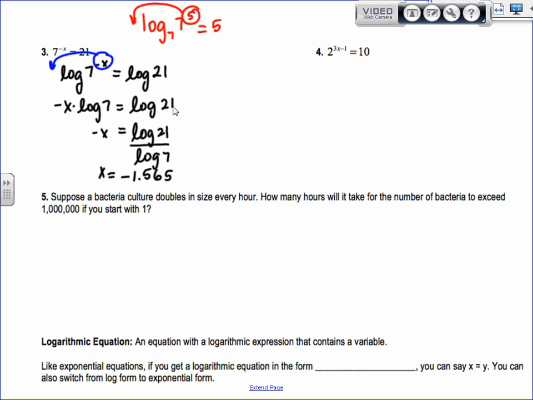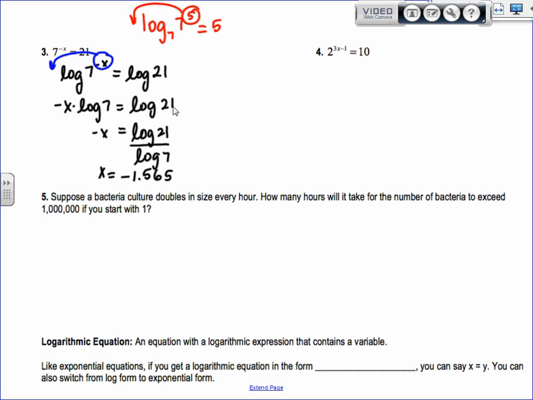Okay, I often also get the question, why can you not just cancel the logs? Was anybody thinking that you could do that and it would just be 3? You can't cancel the logs. You guys all understand that? It's kind of like sine. Like when you were doing geometry and you had sine of 45 divided by sine of 30, you can't just get rid of the signs. It goes with the 45. It goes with the 30. This is called the argument. Same thing here. It goes with the log. You can't get rid of it.